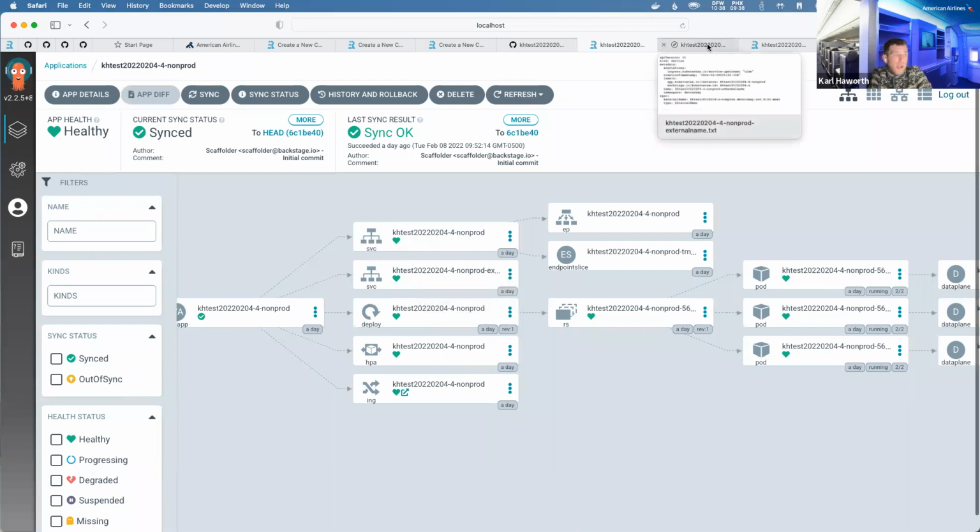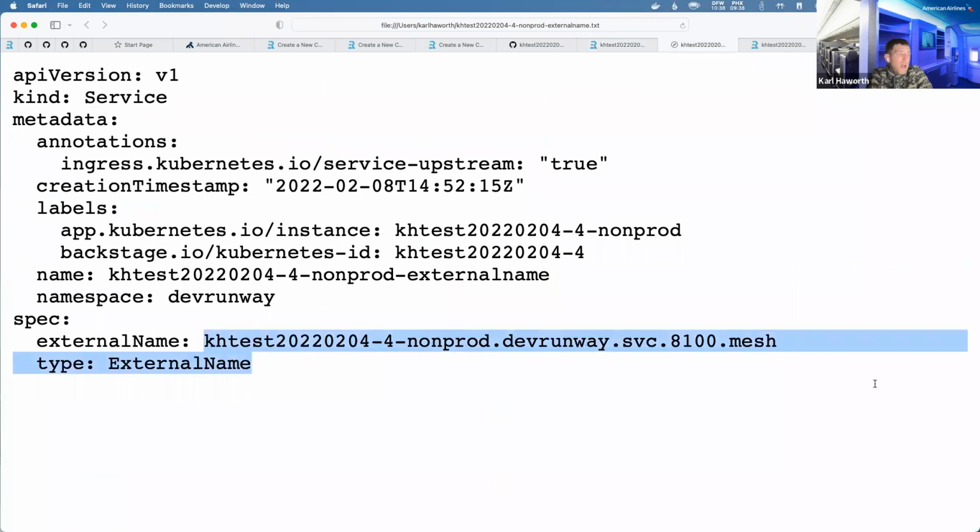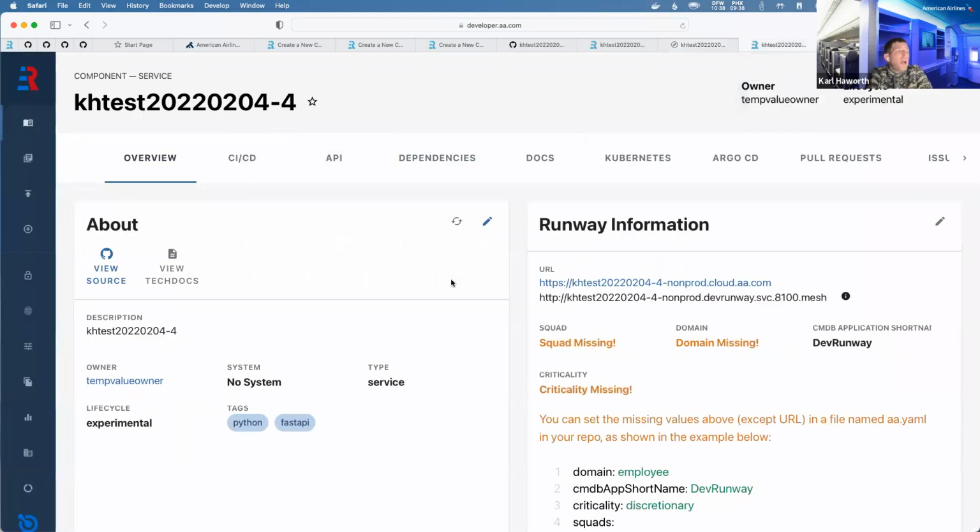So abstracting those layers out. When I look at the external service, we can see the .mesh URL, which works with the Kuma service mesh, and that's all automatically generated. As I continue on, as part of our Runway platform, we have our catalog that displays a lot of high-level dashboard type information about our application, about our deployment, about how it's running. So we can see the URL that's available for our developers to start using pretty quickly, as well as the mesh URL and information on how and what to use that URL for.